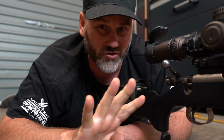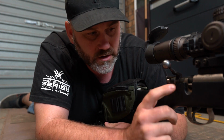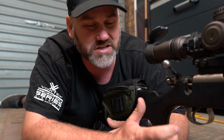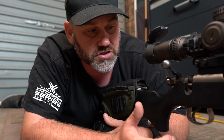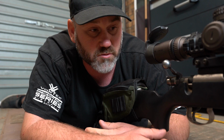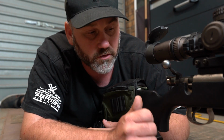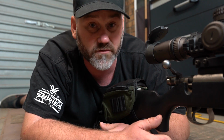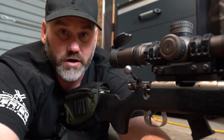Day 4, back dry firing. I'm going to stay prone and I'm going to play with this finger positioning. Now, I've been spending a lot of time on this finger position, but it is so critical to be comfortable behind the gun, be consistent and shoot in a way that is repeatable every time. That's really what I'm trying to get out of this week. That's been one of my biggest problems. So I'm going to do a whole stack of dry fire purely on this and then changing my position drastically. See if I can really mix this up and find something that suits. So you guys are close for the session, so you can keep an eye on what I'm doing.